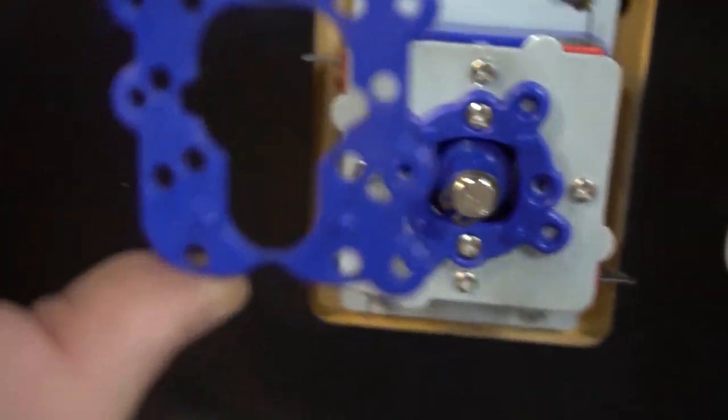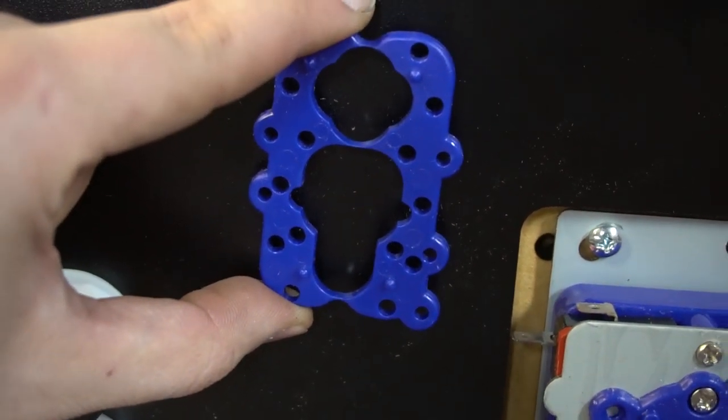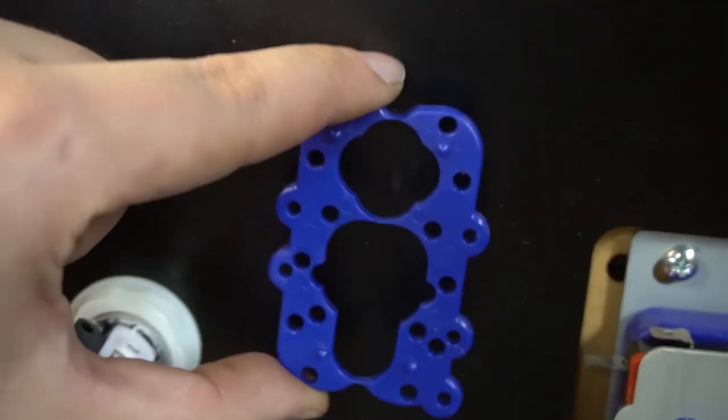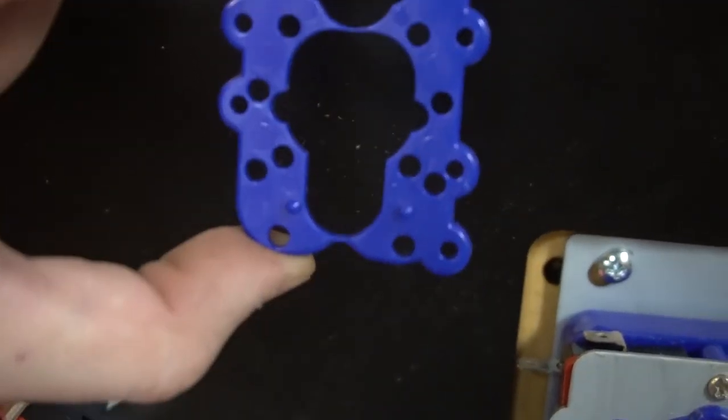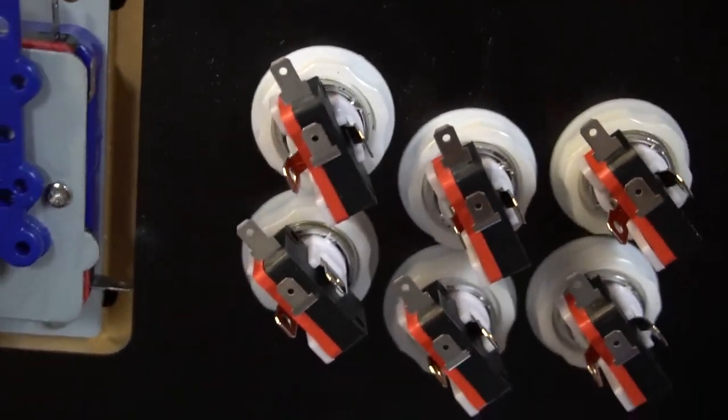I'm gonna pull this out. That's our faceplate. See that? That's the plate. That's what I'm saying, that you have to take the plate out. The one right by my index finger, that is four way. In the middle, eight way. And then it looks like at the bottom, this joystick could actually do one way. One or technically two way.